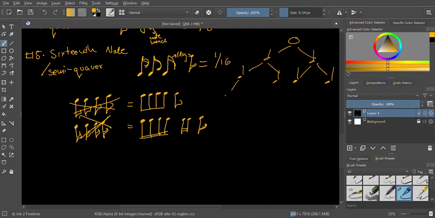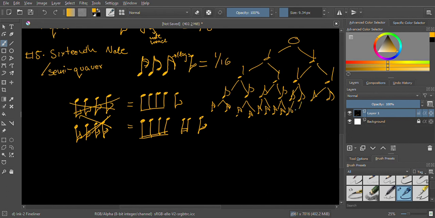So in a quarter note, there are 2 eighth notes. We established this. It'll take me some time to draw it for all of them, but it is important that we do. And each eighth note also has 2 16th notes. This is going to take a long time to draw, but yes. Once again, the main reason we're using this diagram is because it gives us an intuitive understanding for how these notes stack up in terms of value, and also in terms of how many of one create the other.